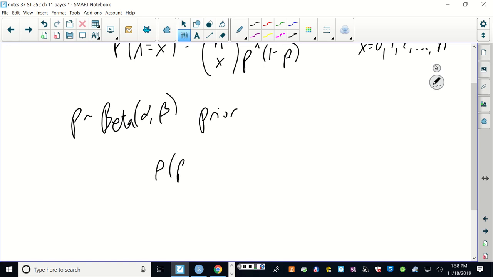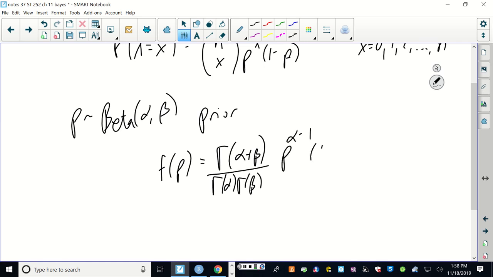The probability, so maybe I'll write f of p, so we don't get too many p's. The density for p, the function that gives that curve that we looked at in the pictures, can be expressed a few ways. There's a gamma function, which is a mathematical function of the two parameters there. There's a p to the alpha minus 1, 1 minus p to the beta minus 1. Now to do this application, you don't need to understand the gamma functions in great detail. We'll show you how the calculus works and what the final answer is. We're more thinking about the reasoning of starting out with a prior and then a likelihood and putting them together.